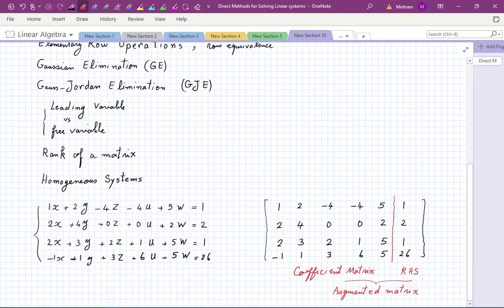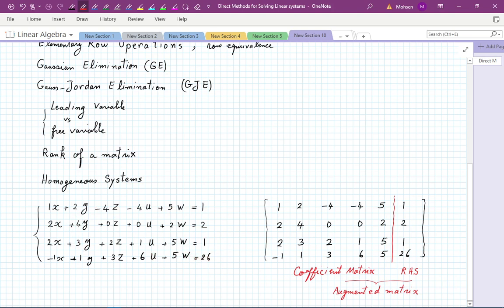we have a linear system as you see here. We make sure that our variables are lined up, so x, y, z, u, w, and this is our right hand side. You noticed one of the first things that we said we are going to encounter is some sort of a culture shock with just so much data to deal with. So right here you see 24 numbers to be handled.